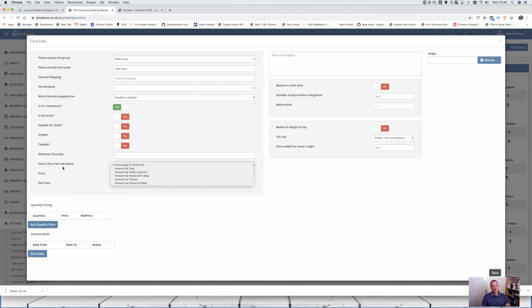The next bit we have is how the price is calculated for this extra. With the extras, where we are just finalizing right now is that the pricing of the extras will go through to the channels, but you're correct in saying that the in-list price and the payable on order and so forth will be slightly different to how it behaves on the channels. So you just need to have a look. Those on the channels will be itemized. Yes, you do have compulsory ones. I would need to double check on the compulsory ones whether they do display or if they're just included within the list price.